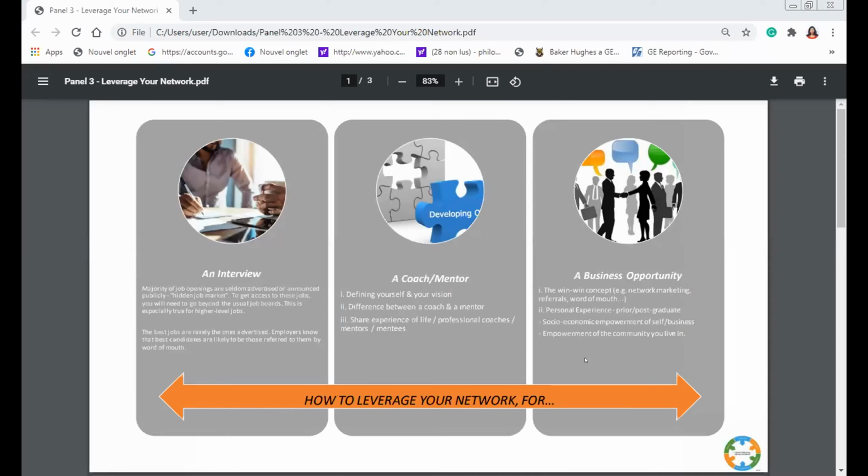It will come from me saying, okay, I've had this session with Kizita. I know that she's good in this. I know she's good in that. I've had this session with Aga, who is a very fantastic communicator. I think I can recommend her for this job. That leads me to an example on an interview.